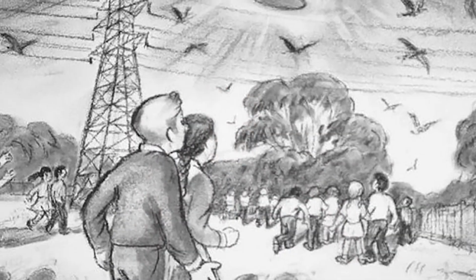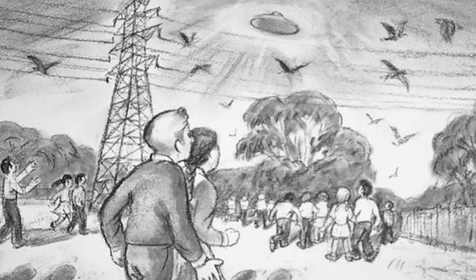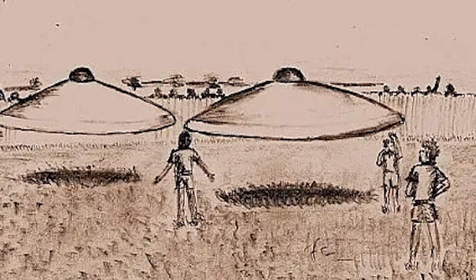Some witnesses reported seeing 5 unidentified aircraft pursuing the object. The odd thing is that the local TV station 6 claimed to have footage of the UFO, but when they went to bring it to authorities, it somehow vanished. And you know how that goes. The Australian newspaper The Age tried to explain the sighting as a weather balloon, but a subsequent check failed to find any commercial, private, or RAAF pilots who had reported anything unusual in the area at the time. Several explanations have been offered over the years, with one of the most plausible being that the object was a runaway balloon from the Hubble project, which was used to monitor radiation levels after British nuclear tests at Maralinga.